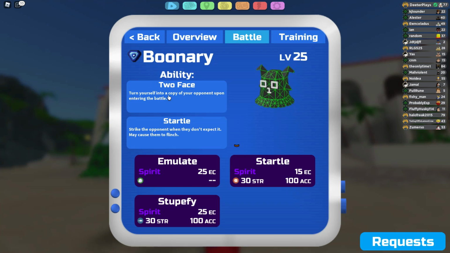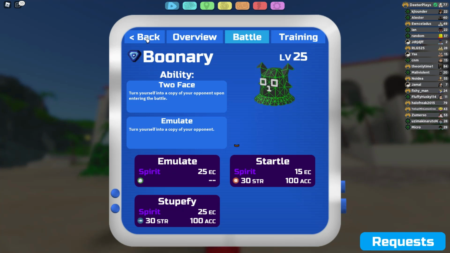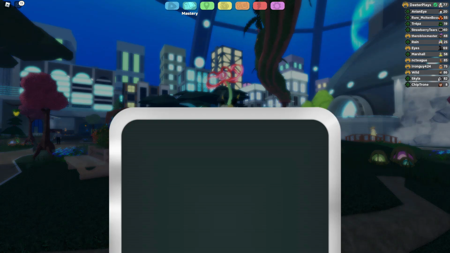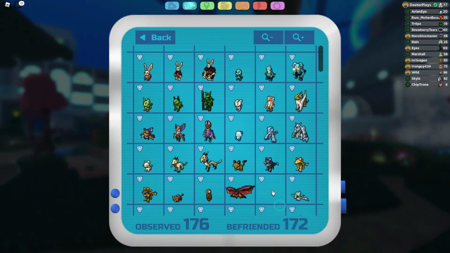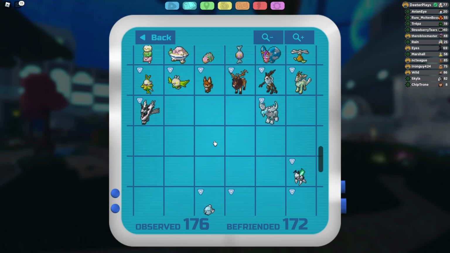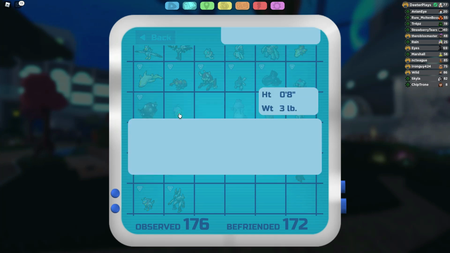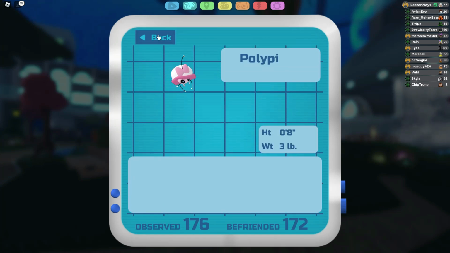But it's kind of cool that we've got the 40 for at least 3 of the UP stats, which is very useful. And yeah, the fact that it turns into a copy of something else and has the Emulate thing, so I'm not sure how it's going to turn into the opponent upon entering the battle, and then use Emulate to also copy the opponent. It's kind of interesting.